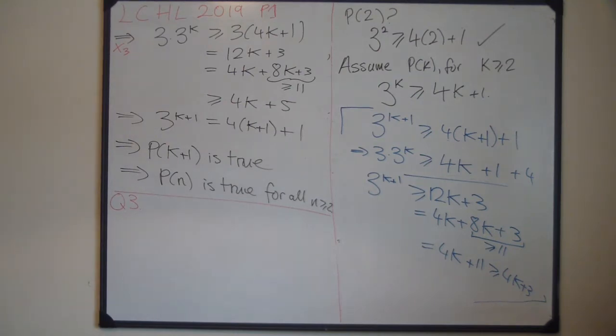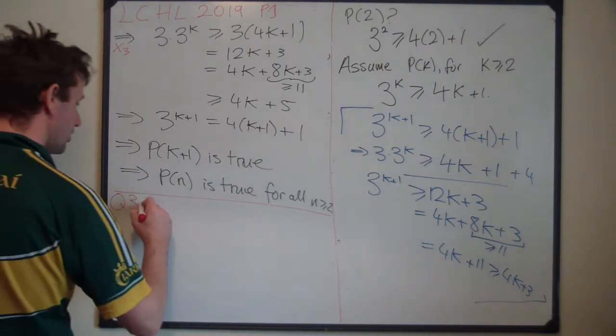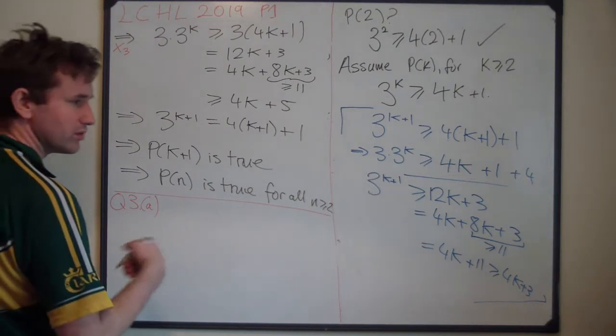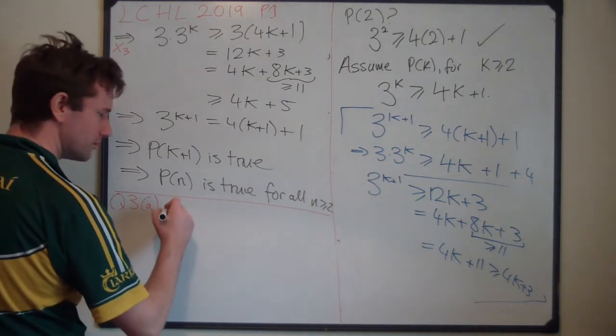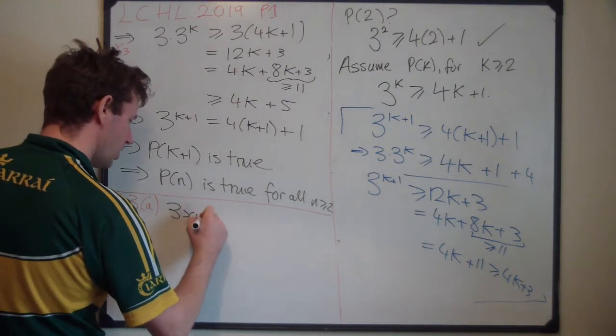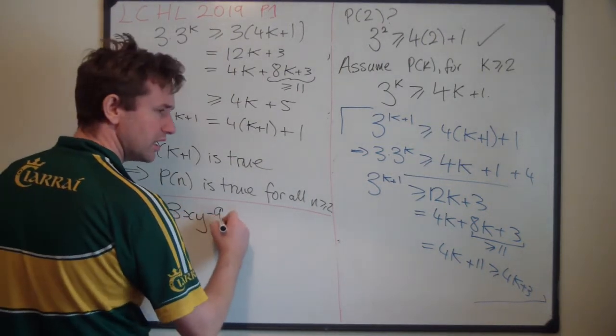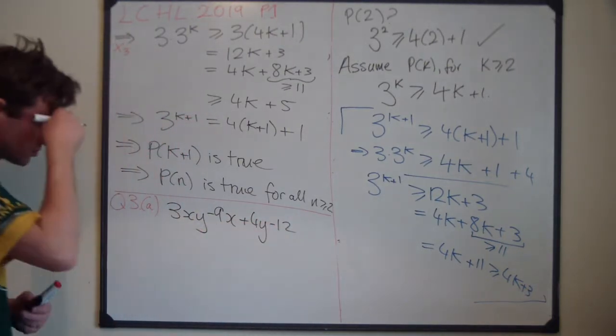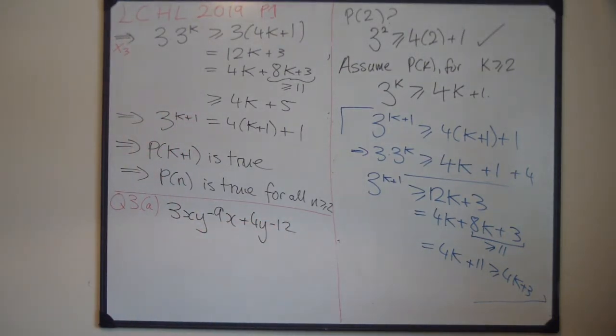Factorize fully. So this is what I was referencing earlier about how I factorize quadratics, and this is kind of related to it. So it's when you've got these 4 terms. They want us to factorize 3xy minus 9x plus 4y minus 12. And it's a similar story. You take out what's common out of the first 2, and then try and take something out of the second 2 so that you're left with a third actual common factor.